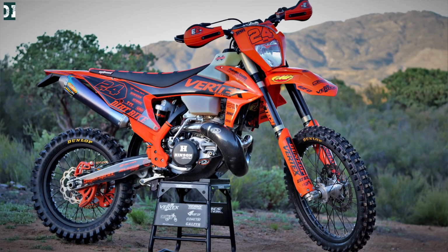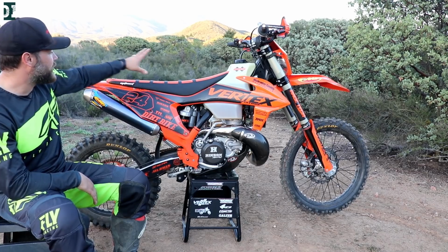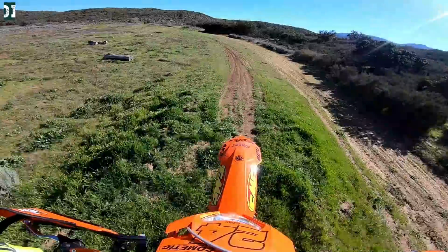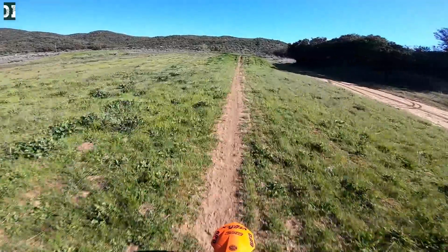It's cool looking decals from Decal MX. I really dig this two color combination there. All the logos of the companies that helped with the build are just two colors, so I think that looks really great. Plus Moto Seat did a really nice cover that just complements everything and brings everything together. It's really a great looking bike. Let's see how she feels on the track.